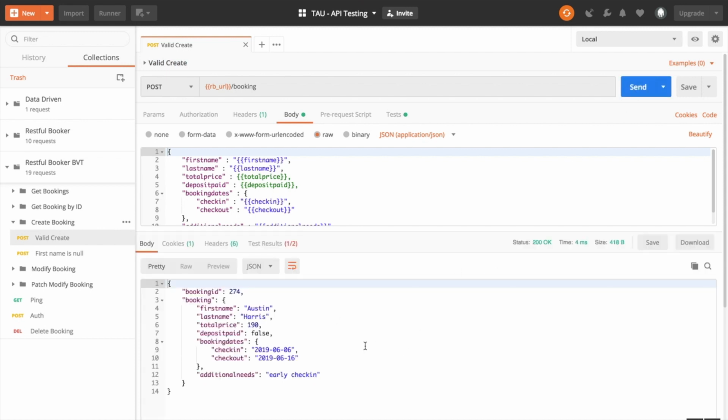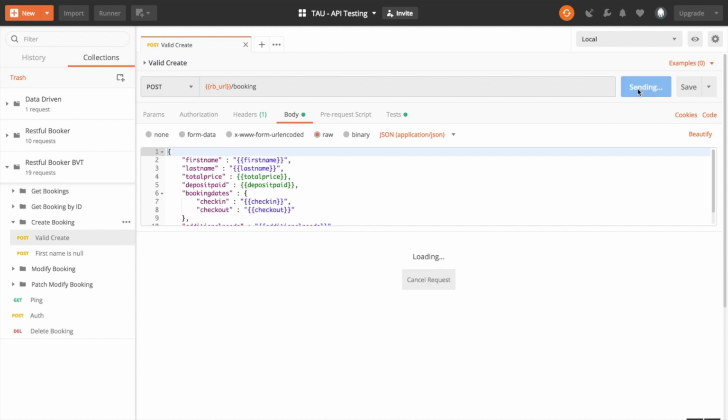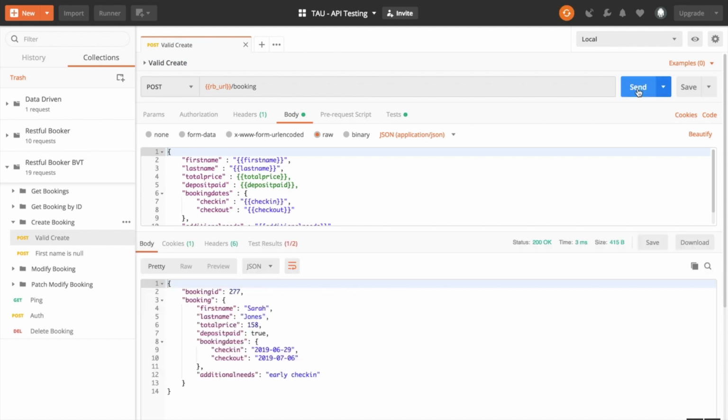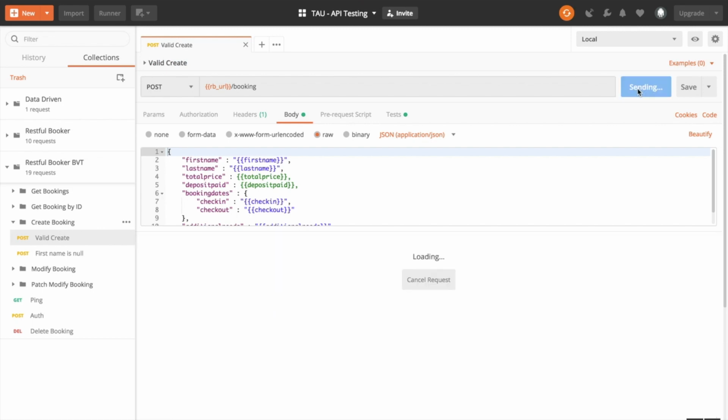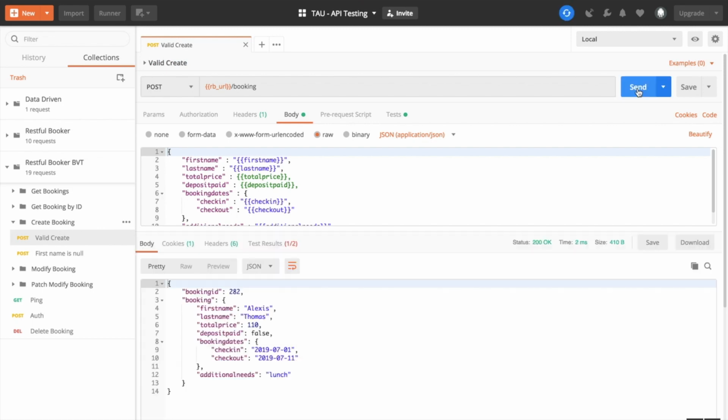We'll say dollars. Austin Harris. So I can run this any number of times, and the booking is going to be a little different every time, but still realistic. So that's basically what we want in our booking generator.